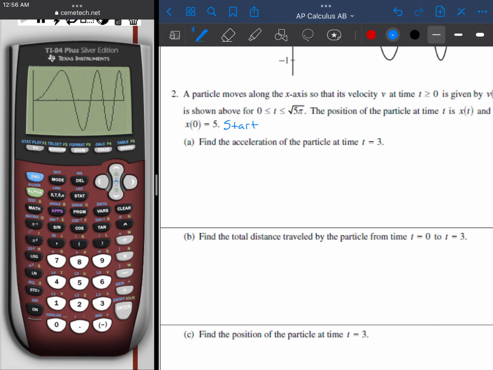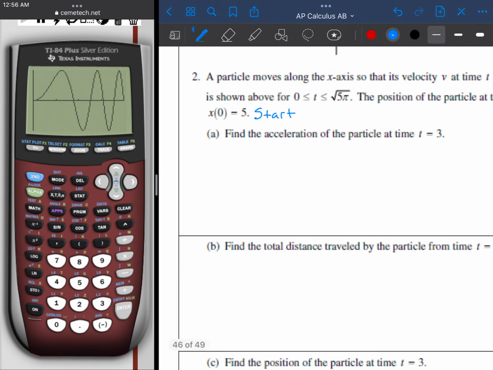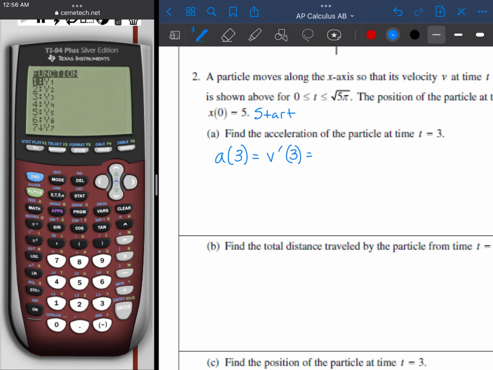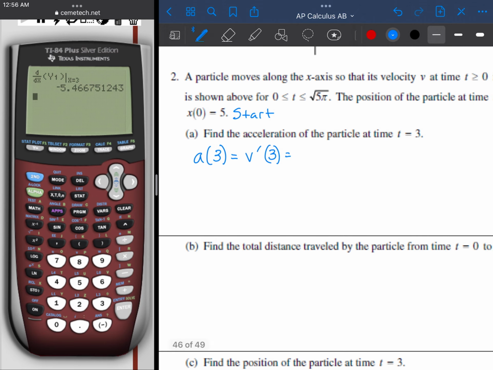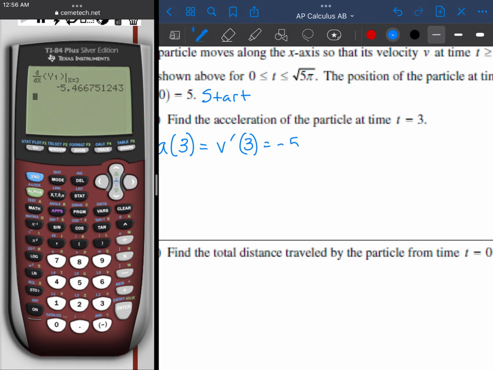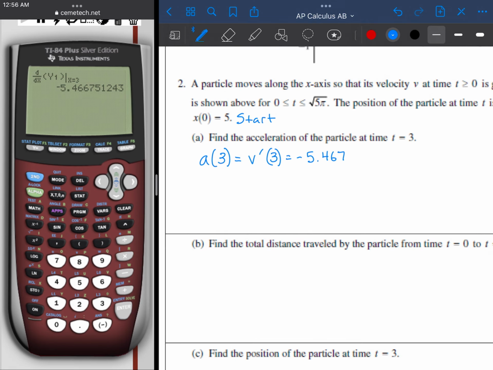Okay, well, we have velocity, and we want to get to acceleration. If I take the derivative of velocity, I get acceleration. So the way that I'll annotate that is I'm looking for acceleration at time t equal to 3. That is given by taking velocity and taking its derivative at 3. And we know how to do that. We can get out of this graph, and we can say math 8, that's the derivative with respect to x of var is right, enter, or y1 at x is equal to 3. And we get negative 5.467, I suppose. So negative 5.467 with the rounding. And that's all there was for that problem.